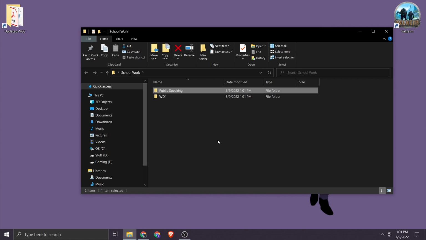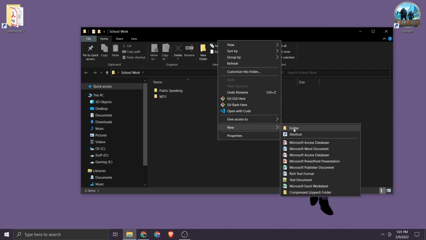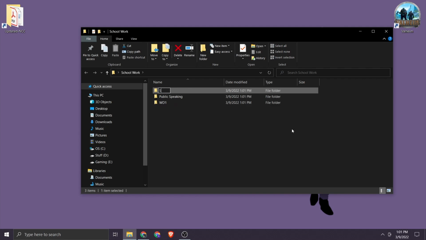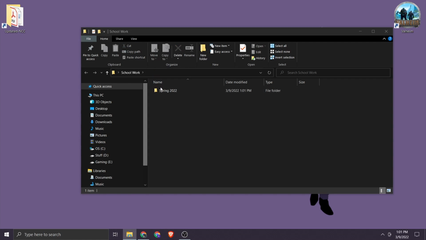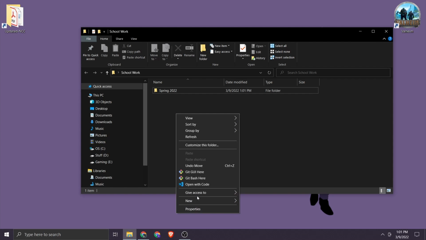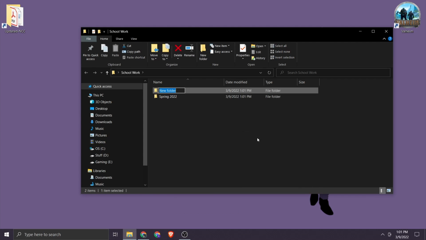And I might even have a folder for spring 2022, and I'll have these two project folders there. That way, in the summer or in the fall, I can have a brand new folder for that. So that's just a little organization for you.